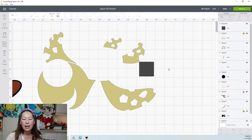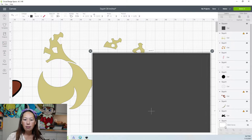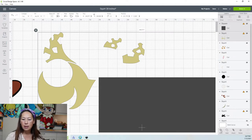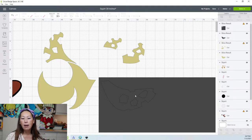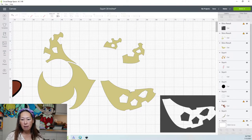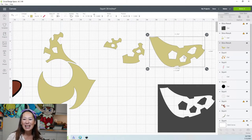Here's our big green piece. Design Space is telling me it's one piece and the image is 25 inches by almost 17 inches. We're going to take this square, make it really big, and we're going to slice out one piece at a time — slicing out the fin right here. When you're slicing, you can only slice two items at one time. In our case, it's the light green and our square. You want to make sure that whatever piece you're separating is completely covered in the square and nothing else. Now look — he's all by himself and he's 11.7 by 6.5.